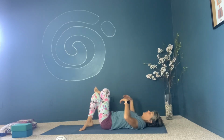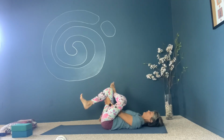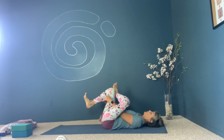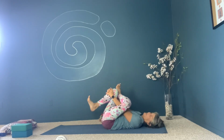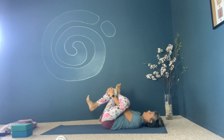If you're ready to move on, swing your hands through and around your right thigh. Notice if you swung left or right. If you did, try to make yourself a little bit more even again. If you need more of a challenge, you can wrap your hands around your right shin. And I like to play there with a little cow tilt and a little breath into both hips. One more breath.